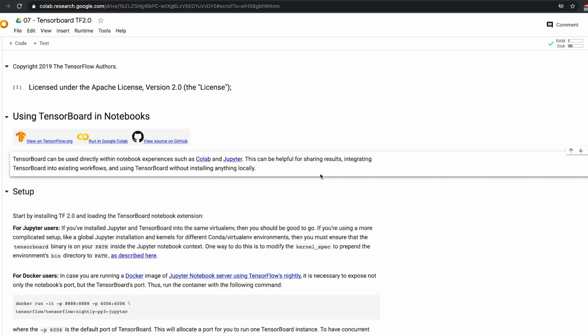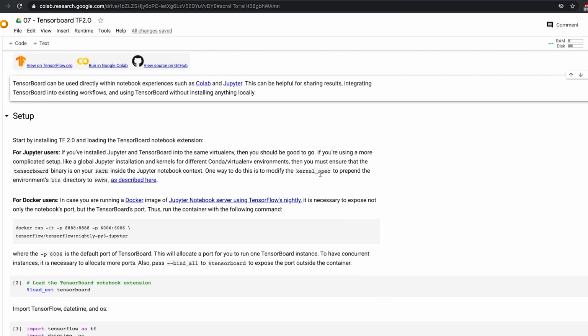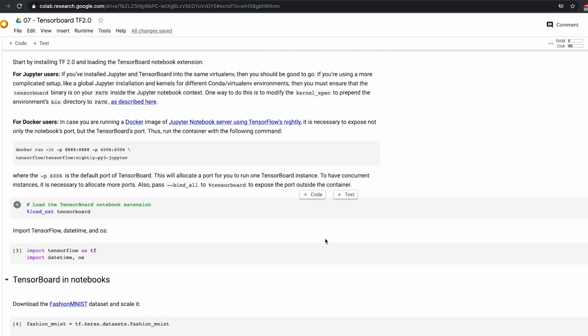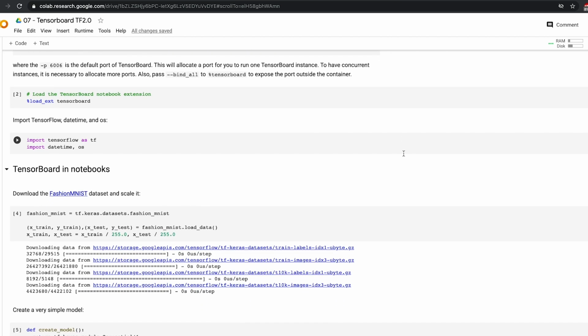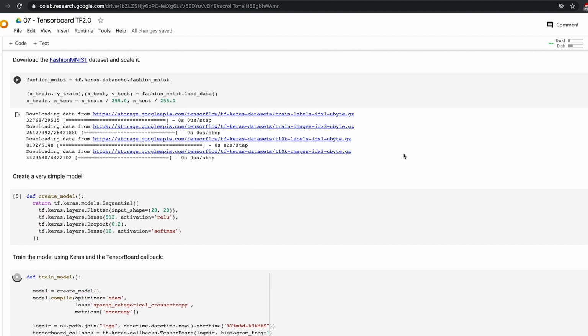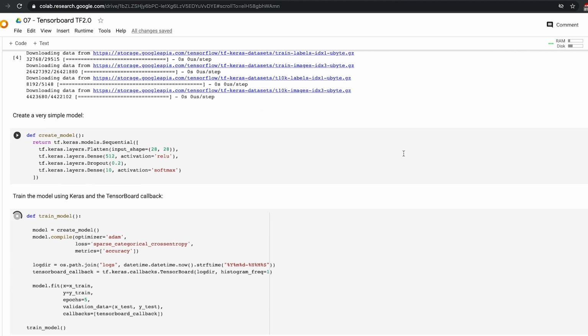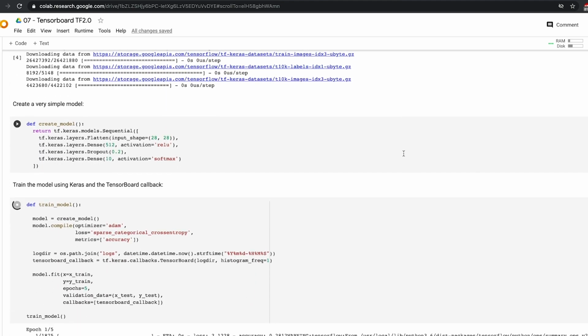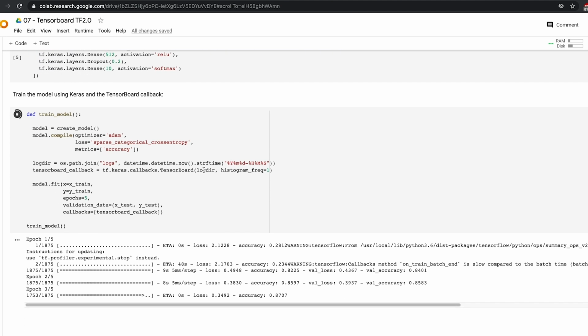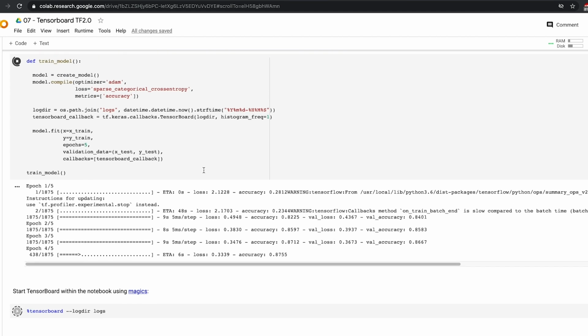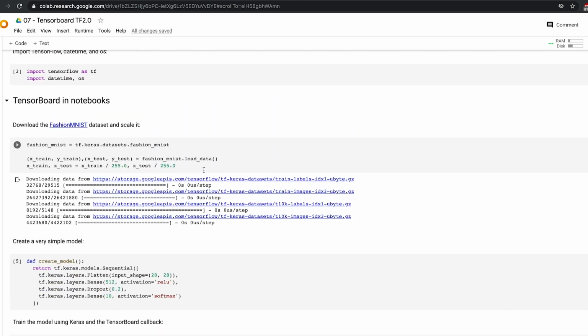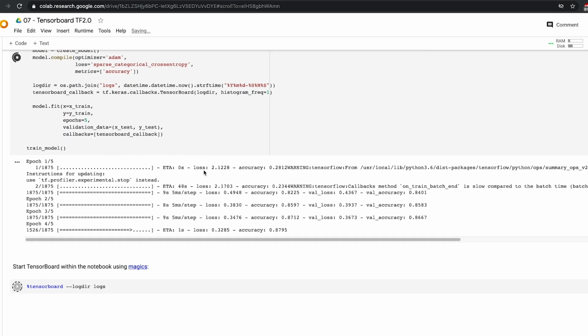I'm now in Google Colab again, and this is the sample notebook that TensorFlow provides to play around with the TensorBoard. And the interesting thing is that the TensorBoard obviously works standalone, but you can even embed it into a Google Colab notebook. And for demonstrating how this works, we train a simple network here to, I guess, perform image classification. It's the standard thing that they're trying to do.